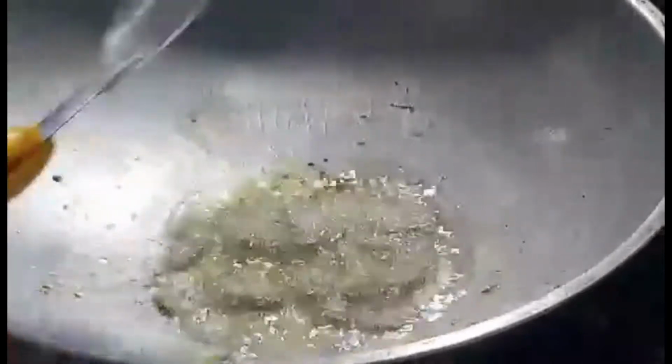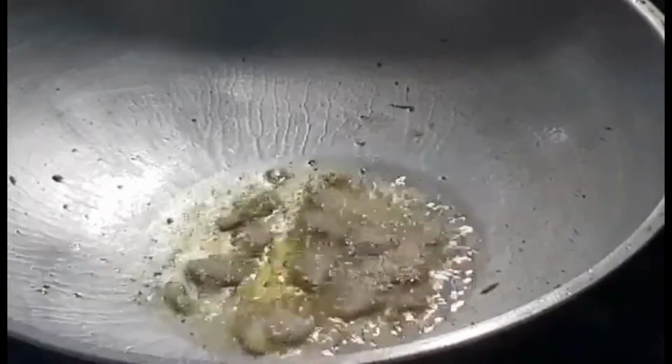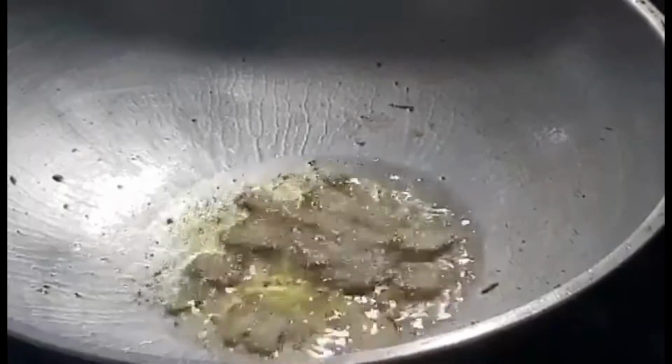Next, add the ginger. If you smell the aroma of the ginger, you can add the garlic. Once the edges of the garlic turn a little bit brown, you can add in the onion and saute for a bit.